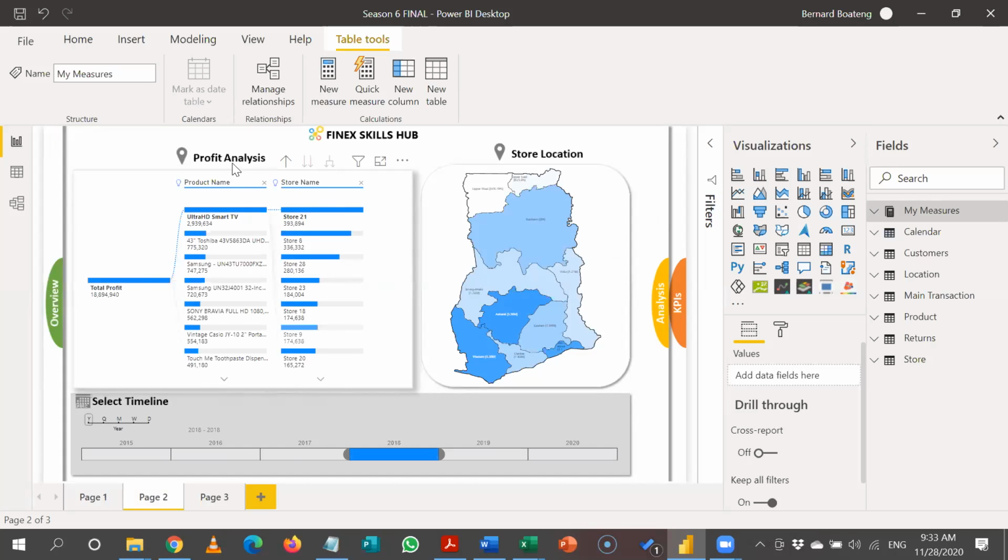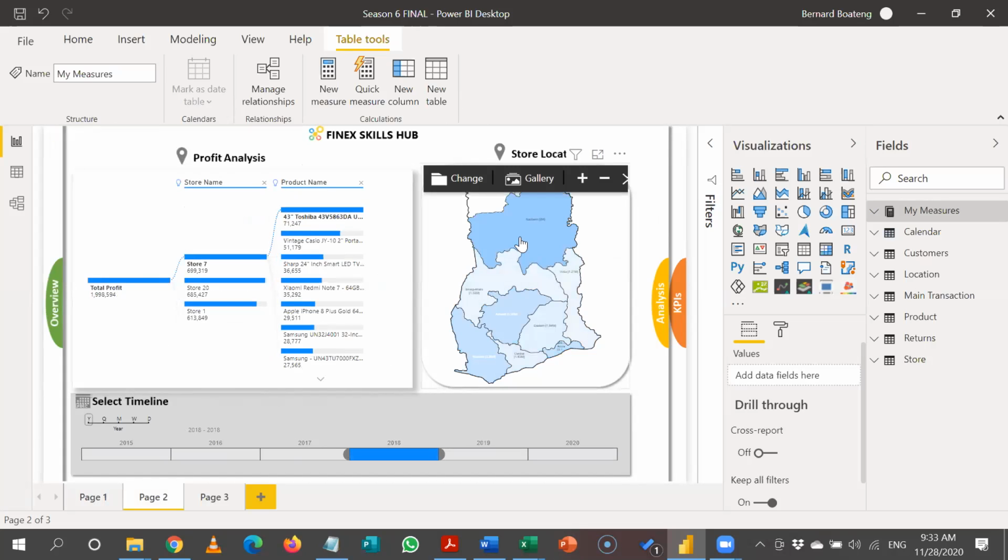We call this the Decomposition Tree, allowing you to drill down based on a certain dimension. So if you select a region, you are able to know which store is doing well and which product in that store is doing well. That is the kind of story that you'll be telling on this page.